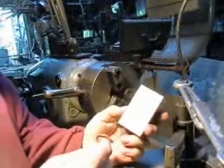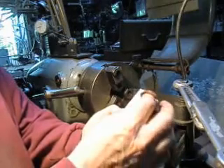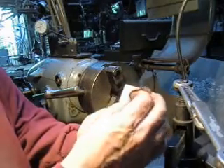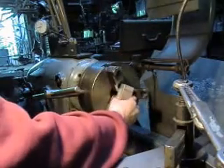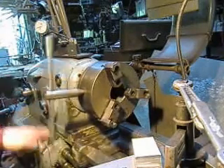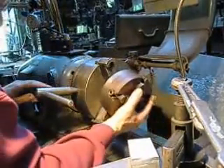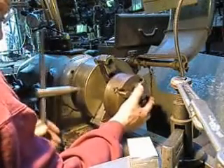Okay, today we're going to cut the seats for the bearings and probably cut the radius around the seat. Basically we're going to drill a hole all the way through and put the bearing right in the center. Now in order to do that with a square piece of material we can't put it in a three-jaw chuck, so we've got to put it in a four-jaw. My four-jaw chuck weighs about 900 pounds, so I'm going to try a little experiment and see if I can get my little South Bend four-jaw into the lathe.